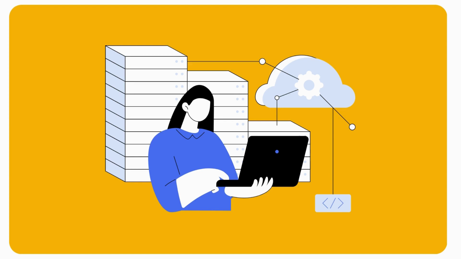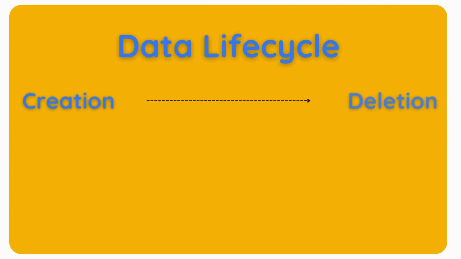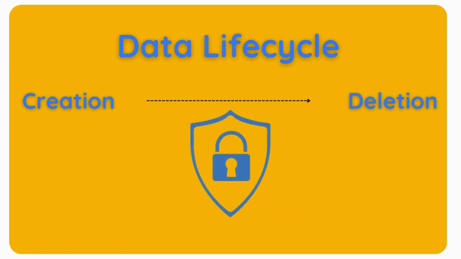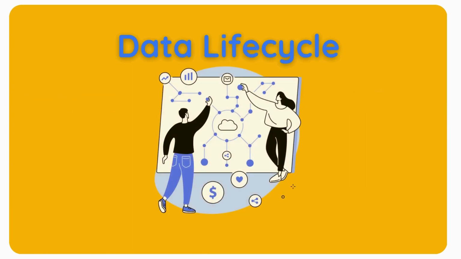That is why we have a thing called Data Lifecycle. The Data Lifecycle refers to the various stages through which data progresses from creation to deletion. Proper management of the data lifecycle is crucial for maintaining data integrity, security, and compliance. Understanding the data lifecycle is crucial for architects when designing cloud solutions.